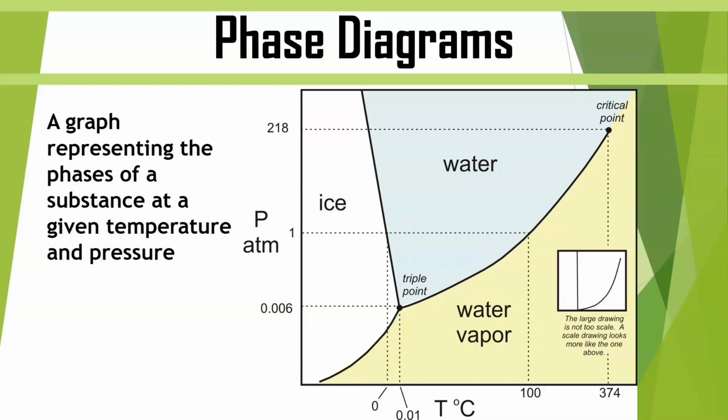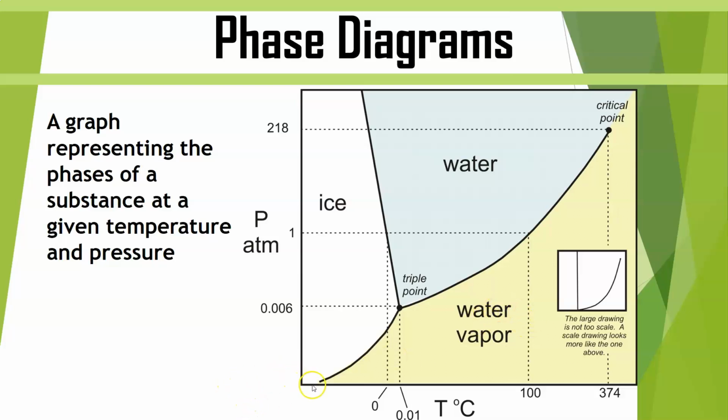So let's kind of break it down and look at the different sections. So what you're going to see is temperature on the X, pressure on the Y. You're going to see like three little sections, which makes sense because we have our solid, liquid, gas phases. You're going to see lines, which are where phase changes are occurring. You'll see some points that we'll talk about. And let's try to think about, why is this section solid? Why is this section the liquid? Why is this section the gas?